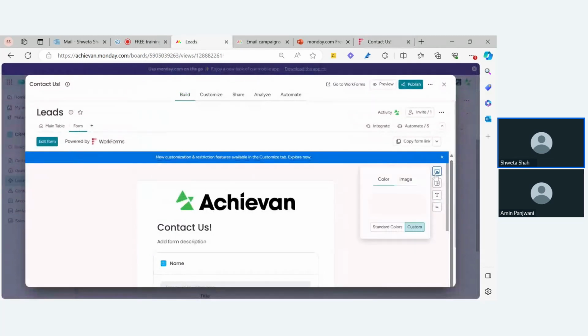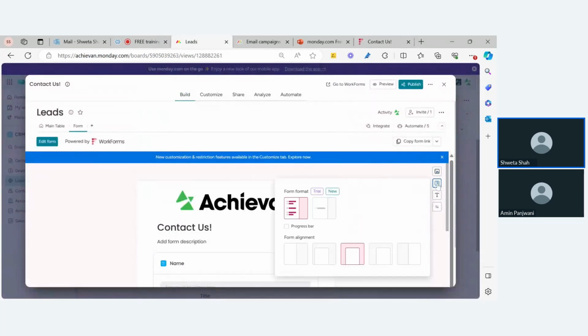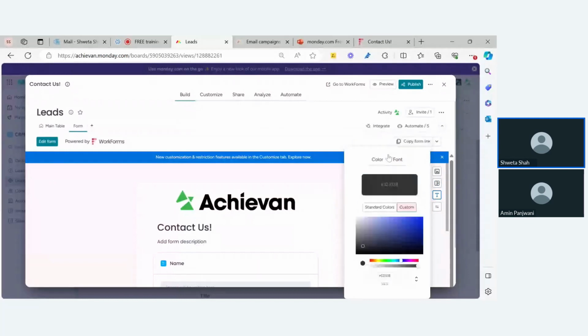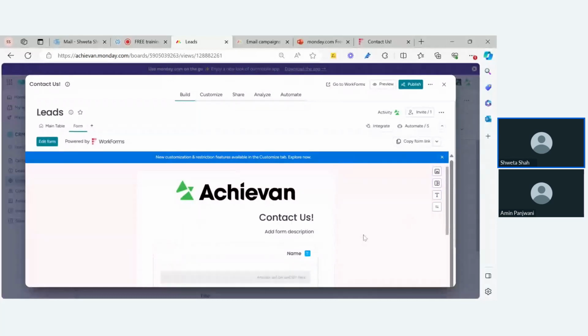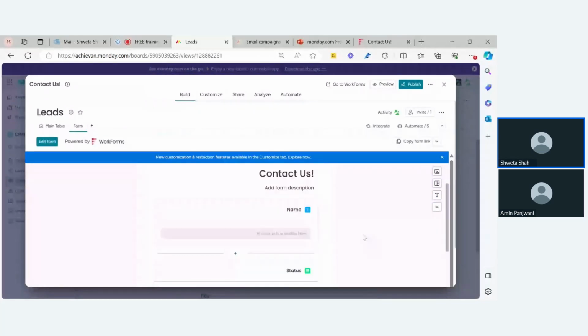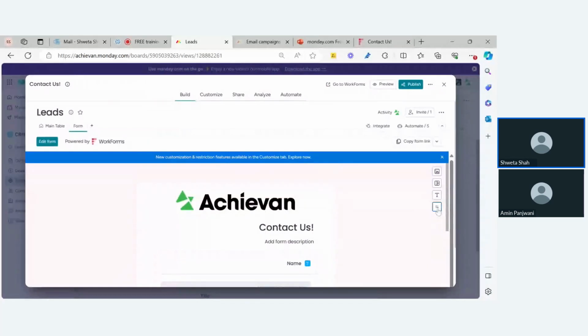You can also choose the font size, the font color, and the font type. For some languages, if you want to use right or left direction, that can also be set, right side or left side.